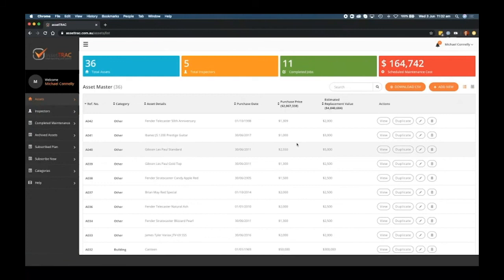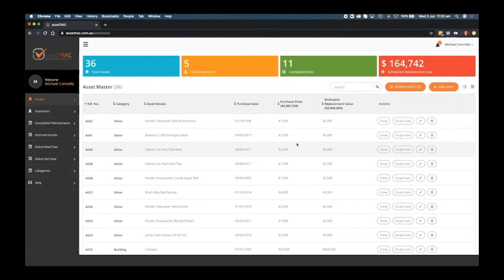Now the fun part is adding an asset. It has been said, and I'll admit that it's by me, that the most complex part of creating an asset register is starting your asset register. Once you've got your asset register going and it's got a few assets in it, we can see that we've got 36 in here so far. We've fallen into a rhythm. We've got our assets in, we've got enough in there so that if we've got multiple assets of the same type, for instance, we can simply click duplicate and create additional copies of those.